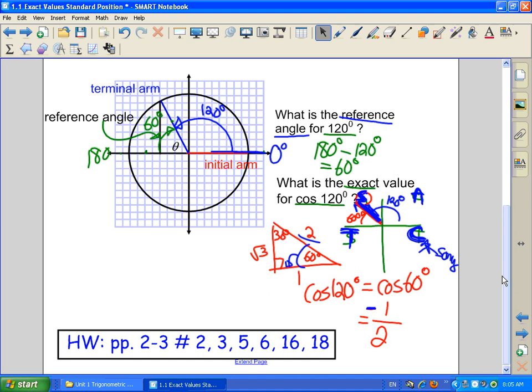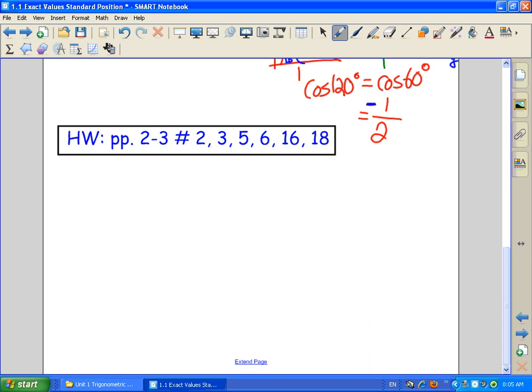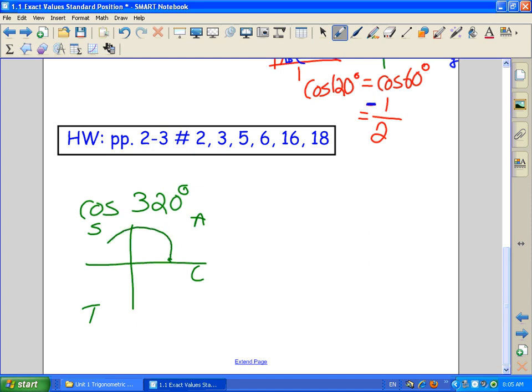All right. Any questions with that, folks, please come and see me. The other thing I want to make sure you realize, guys, is say you're given cos of maybe 320 degrees. Again, let's set CAST up properly this time, okay? So make sure that you start with C at the bottom here. C-A-S-T, okay? And 320 degrees. Again, you start at your initial arm. That's 90, that's 180, this is 270, right? So we know it's somewhere in here. So that's 320 degrees.